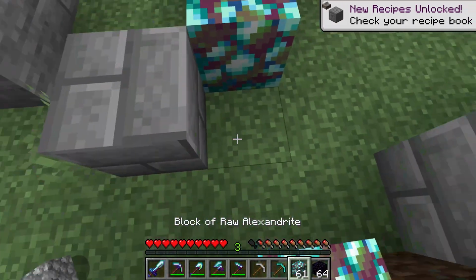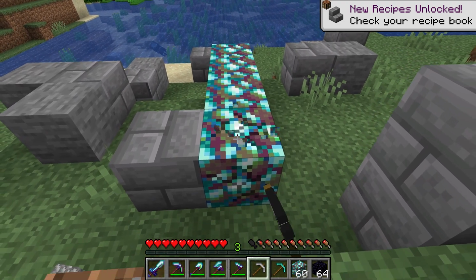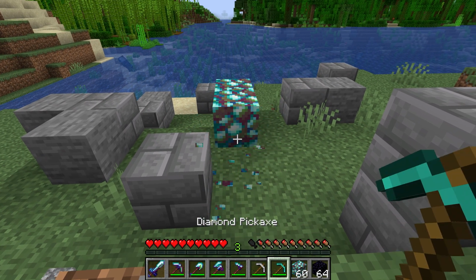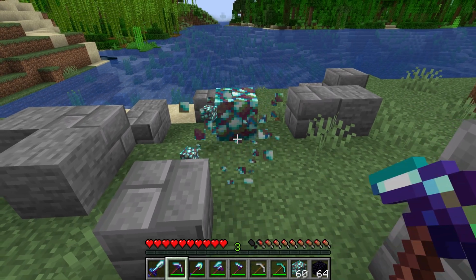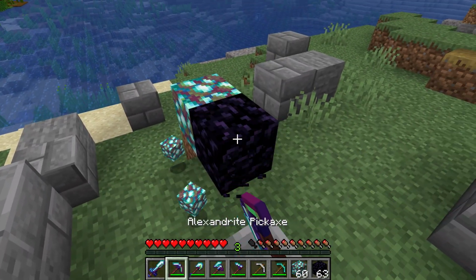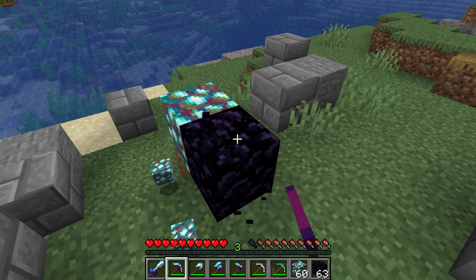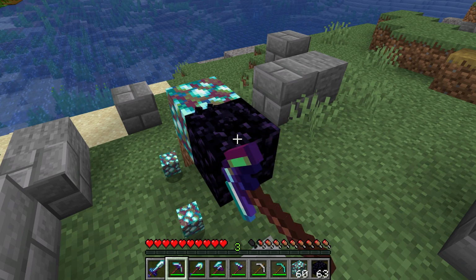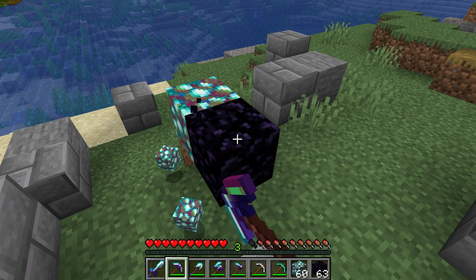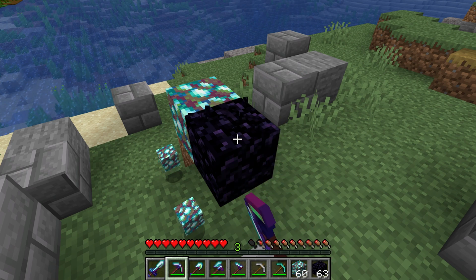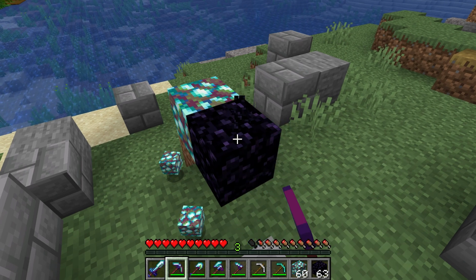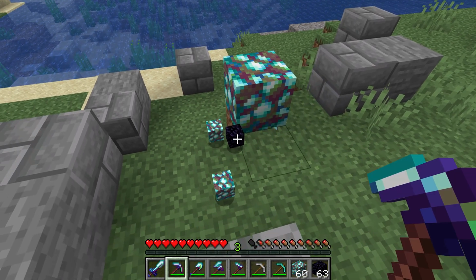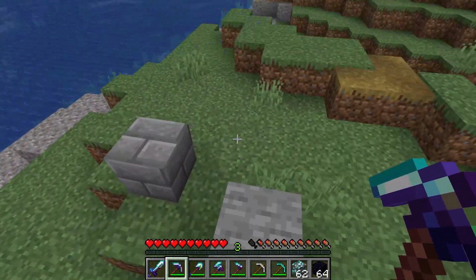And what we can see is if I were to try to mine this, the raw Alexandrite, with an iron pickaxe, this should not drop anything because that's what we defined. A diamond pickaxe should drop it. And now the Alexandrite should also drop it. And the same thing is going to work with obsidian. Now, this is just going to take a little while because obviously it depends on how good your tool tier is. But if everything went right, then when I mine this, the obsidian should drop, similar to how it works with diamond, basically. Let's just speed this up with the power of editing, and there we go. Didn't even need to use any editing because, as I said it, the obsidian dropped.